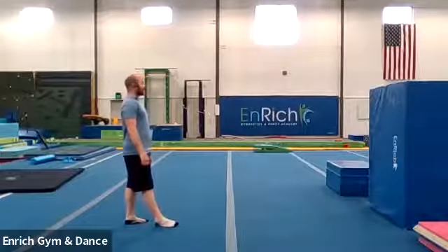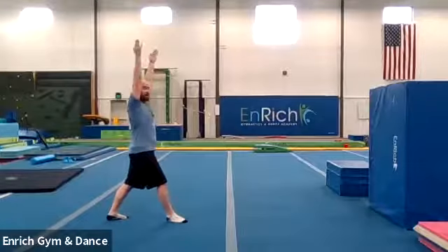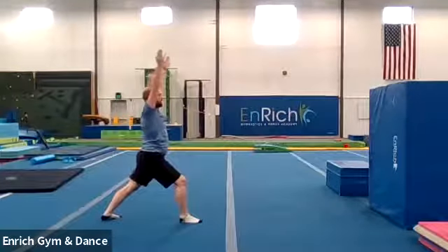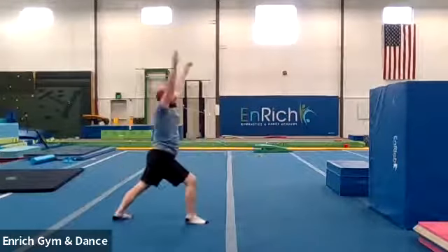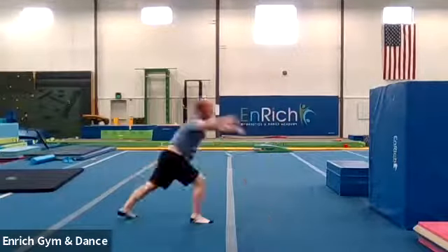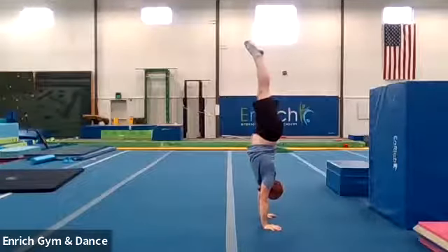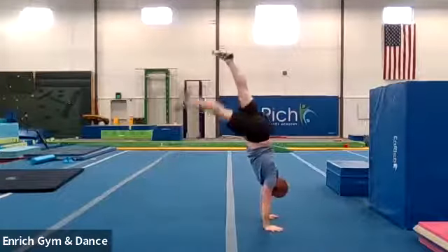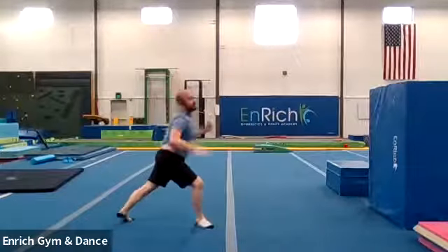This time we're going to go all the way up to a handstand, completely and totally vertical. Remember that body position — keeping our body in a completely straight line is the most important part here, more important than going all the way to vertical. Here we go, five handstands. As vertical as you can. Be careful you don't fall over and bonk your head on anything at home — make sure you have a clear open space. Kick up, all the way to vertical, stepping back down. Good job. Four, three, two, one more. Good job. Handstands. Awesome.